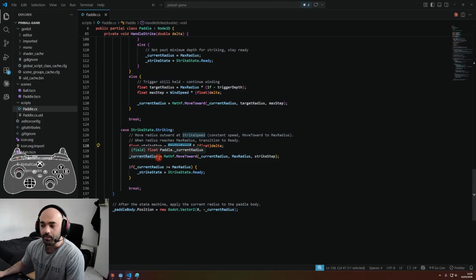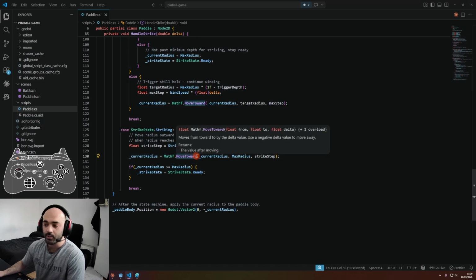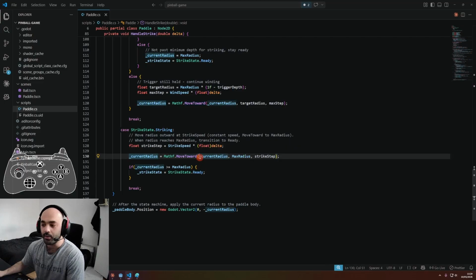And I'm setting current radius as an animation using move towards, so it's a constant speed going from current radius to max radius at the speed of strike step. So it's pretty simple. And we've got current radius is less than max radius.